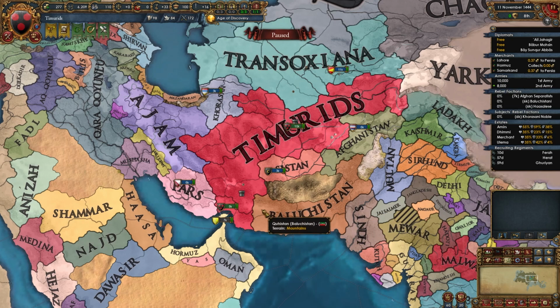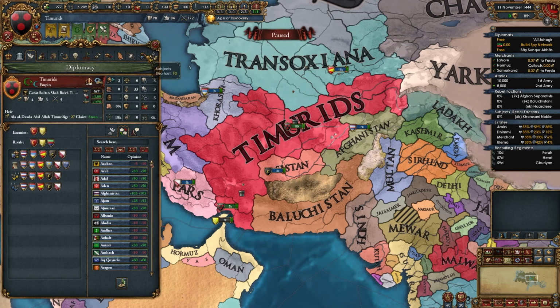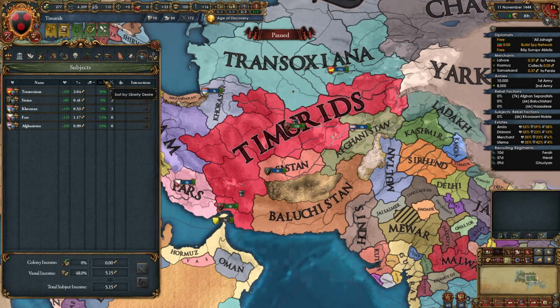Next, with your free diplomats, with one of them, you're gonna start spying on Baluchistan. With the second one, you're gonna start improving relations with the nation that is most disloyal.